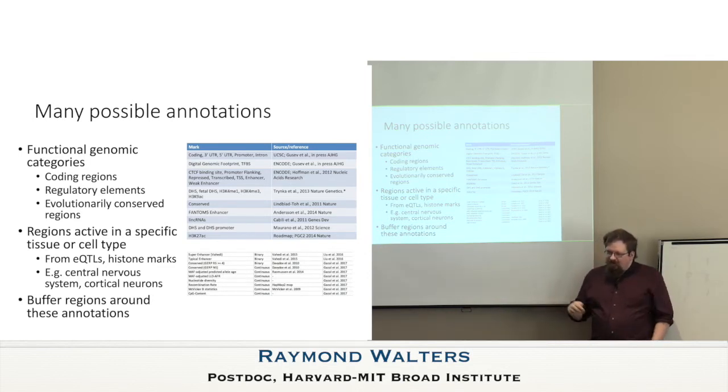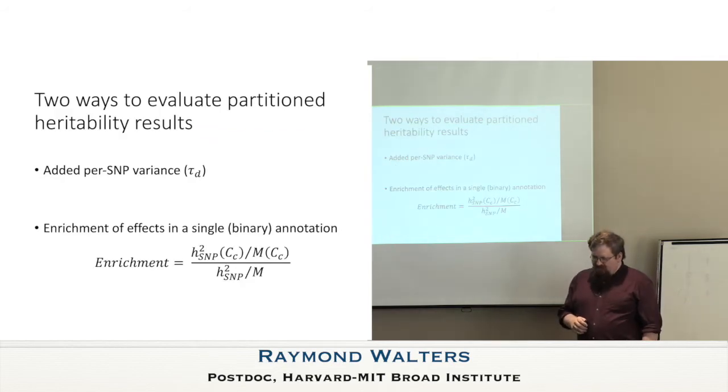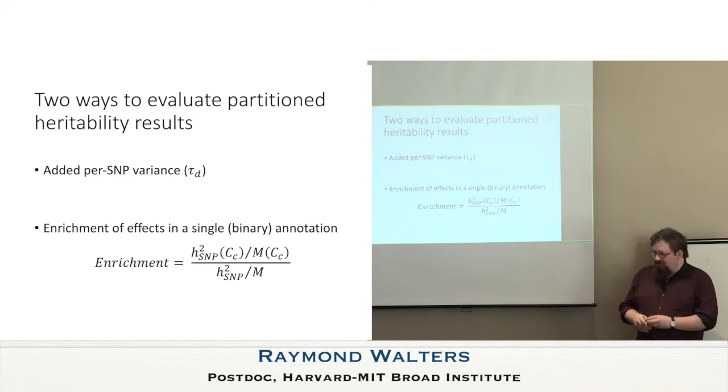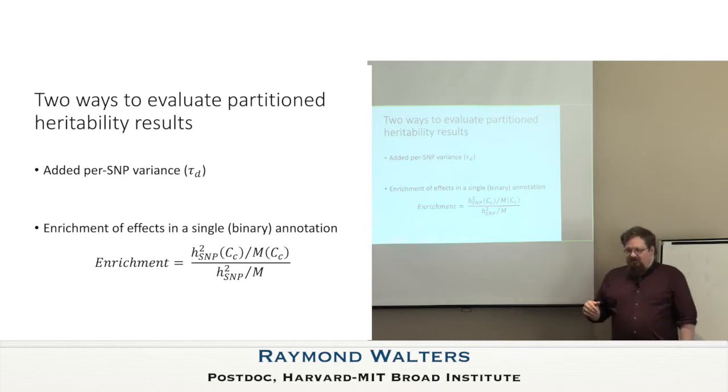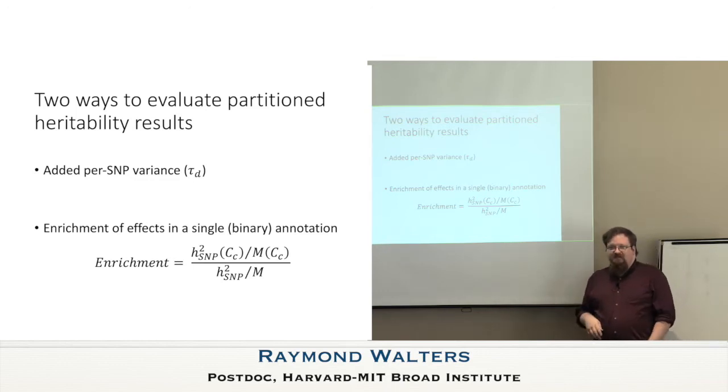How do we want to evaluate the results from LD score regression for the annotations? There's two main ways that have emerged. The first is perhaps the obvious one from how we've structured the regression: we have these estimates of taus for each annotation, the contribution of that annotation to expectations of total heritability per SNP, that variance in those conditional effect sizes. And so we can just look at whether that tau is significant for a given annotation.